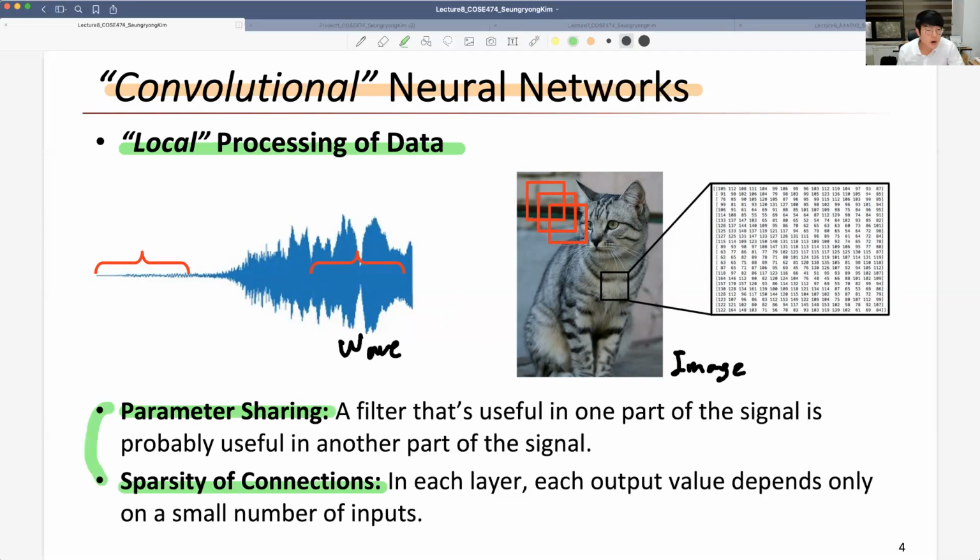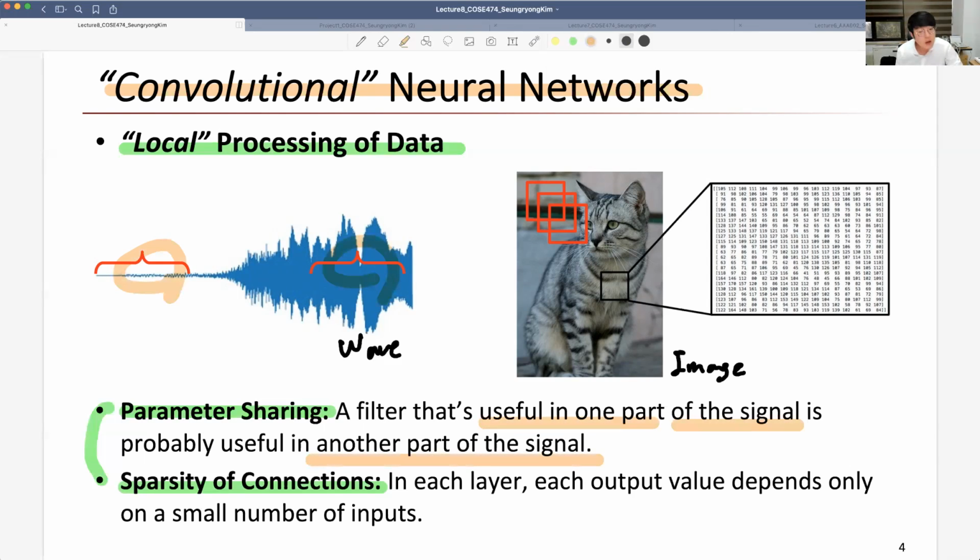The first hypothesis means a filter that's useful in one part of the signal is probably useful in another part of the signal.